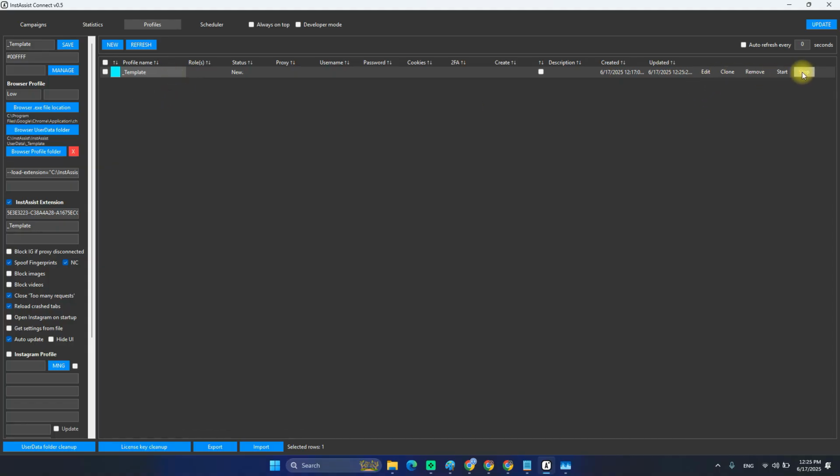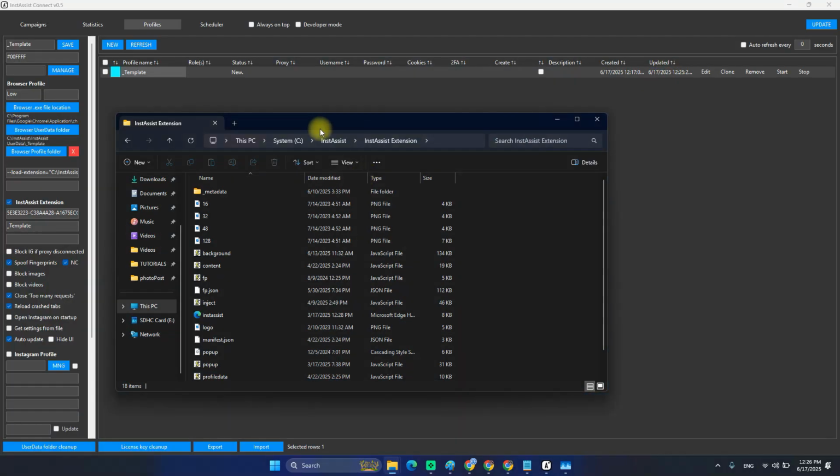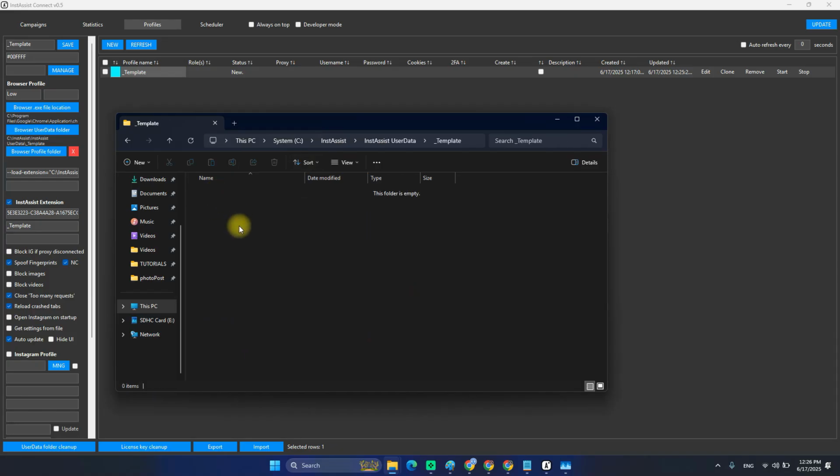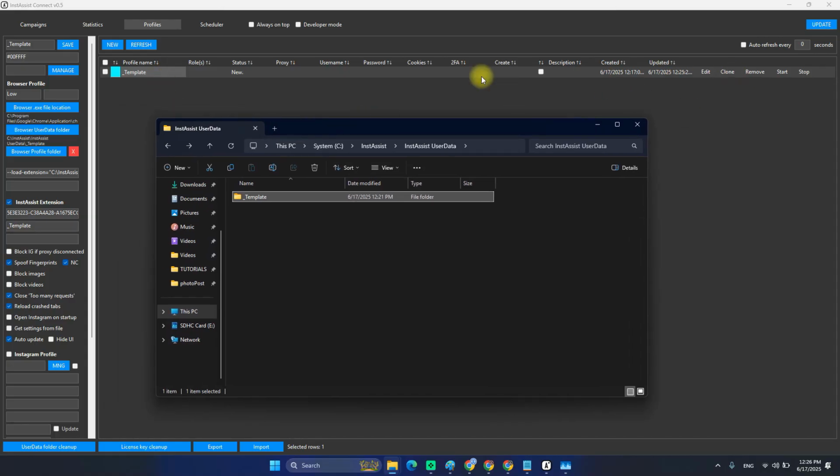When we start this template profile, it will create all the different files in the folder, which is already created. And we don't want to open Instagram on this profile because the next step will be cloning this profile, and we need to clone the fresh browser profile with no Instagram.com opened in it whatsoever.